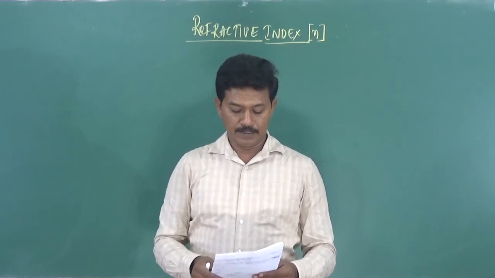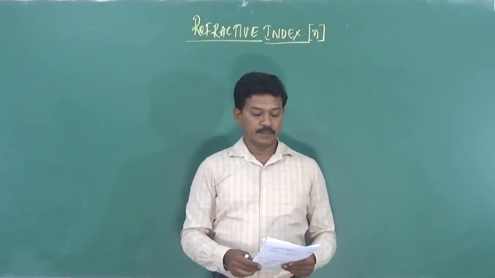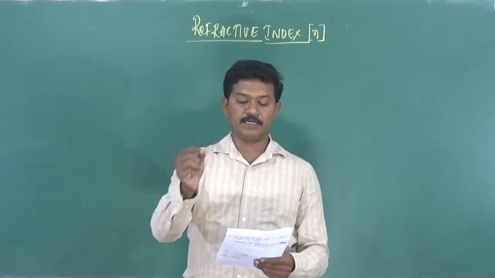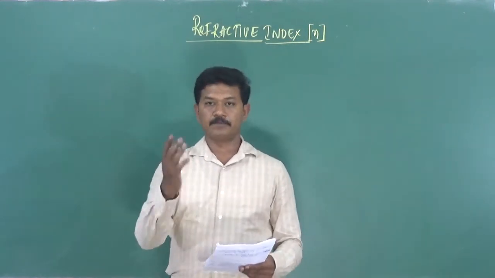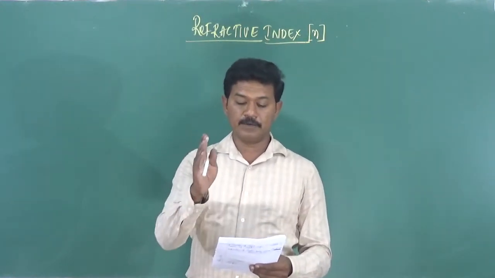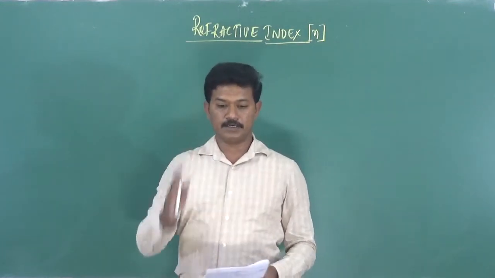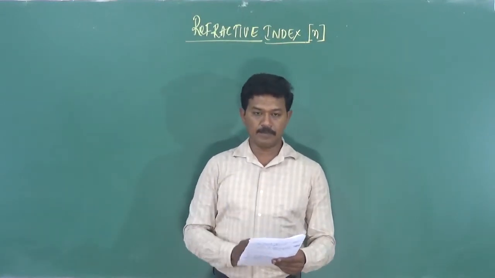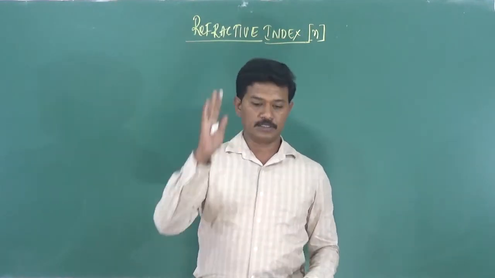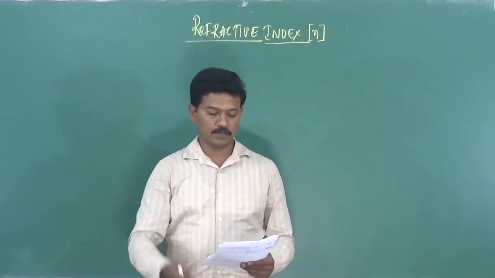So now, here we will go with a very simple problem. Two problems I am going to present. Velocity of light in water is 3/4 times the velocity of light in vacuum. So that comes to absolute refractive index because we are using vacuum here. Find the refractive index of water. This is the question. These problems I am going to send you today itself through WhatsApp in notes. Don't worry, just listen to me and observe how I solve it.